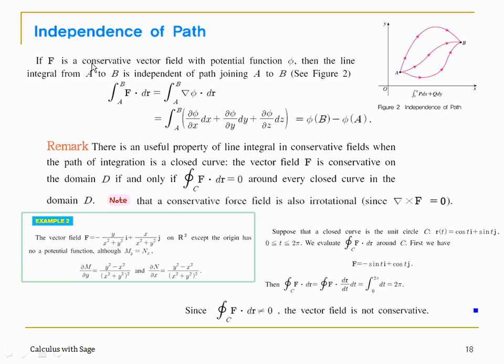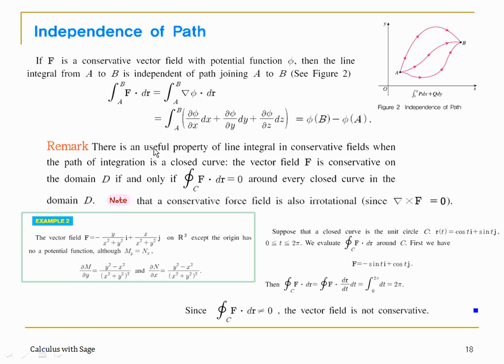Okay, so if it is conservative with the potential function pi, then this integral can be written in this way because of the potential function, like this. And this integral can be found as pi of b minus pi of a, which means whichever path we use to do the integration, it does not change the result. So it can easily be found by this, which looks like the fundamental theorem of calculus.